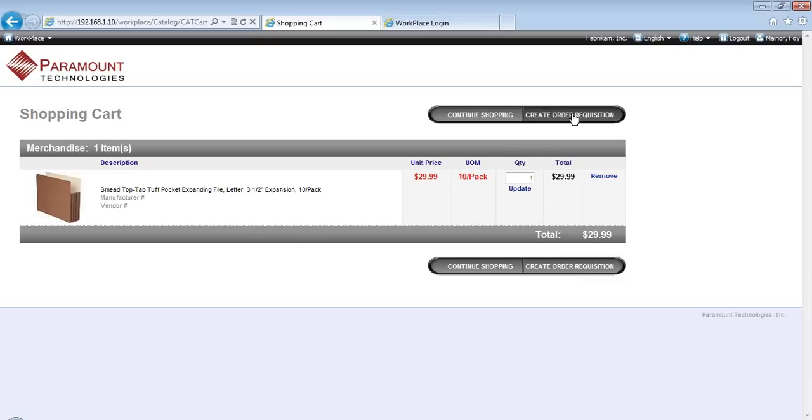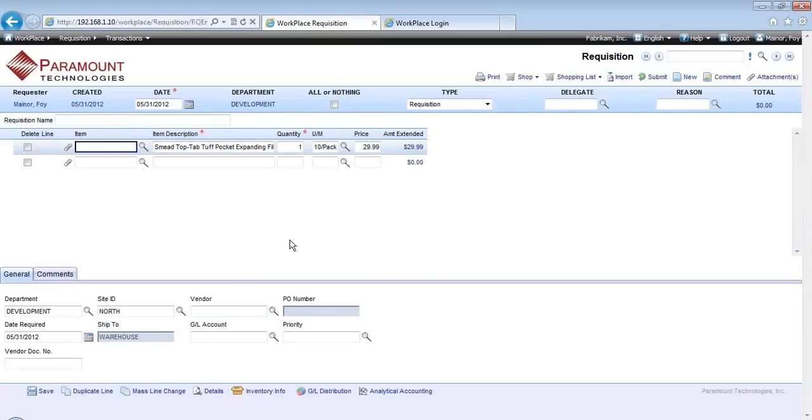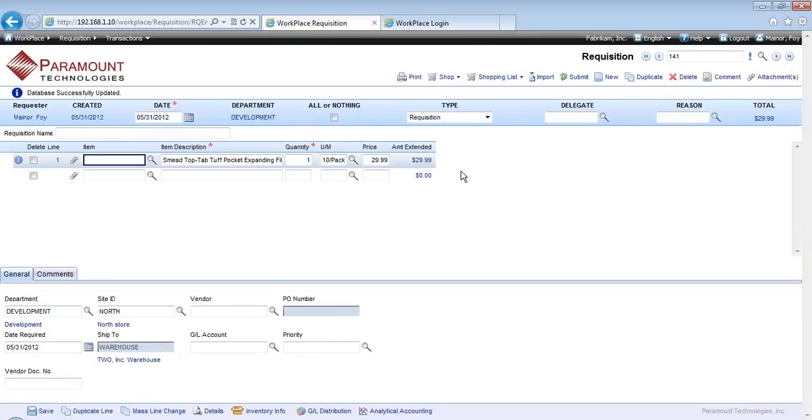This time you're using your shopping cart to create an order requisition, so there's that expanding file folder now on the requisition. If I had had more than one item in my cart, again from that same catalog or other catalogs, those would have been pulled in as well onto this requisition.